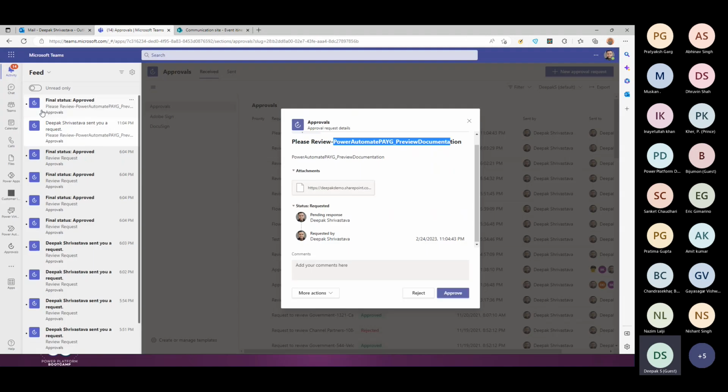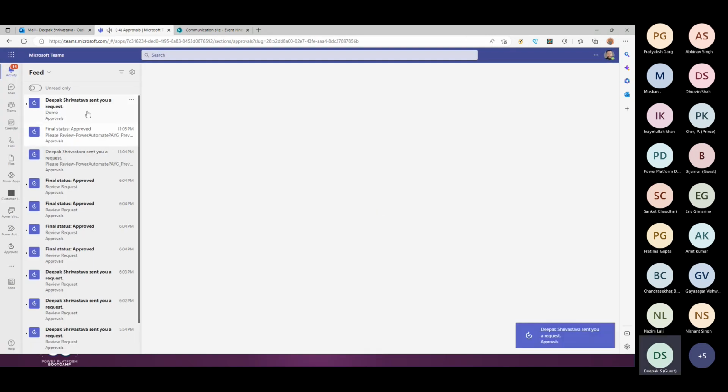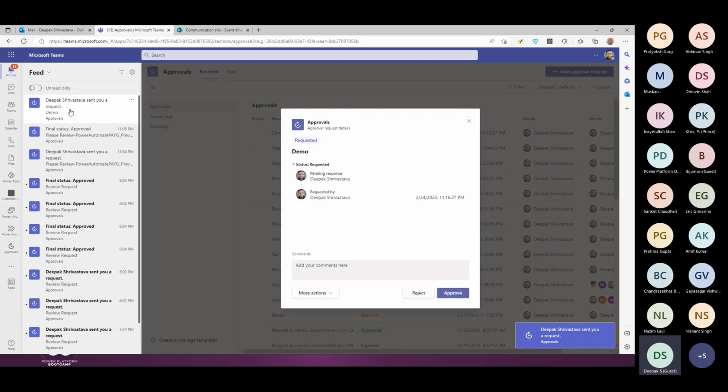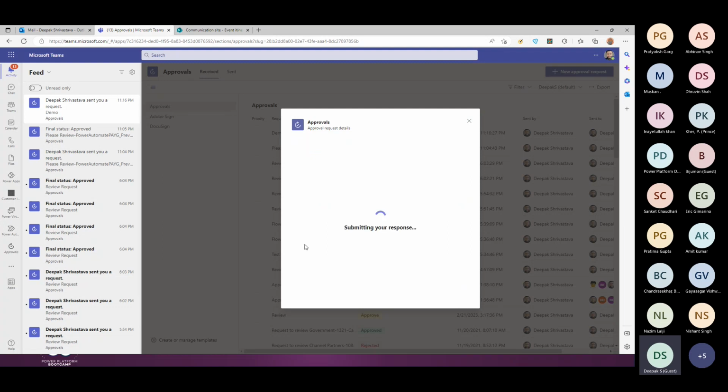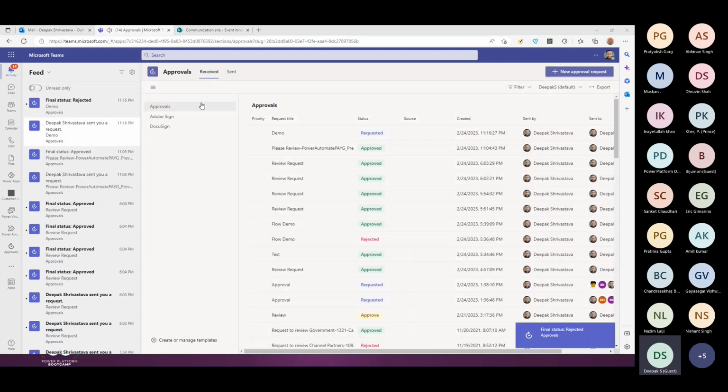Need to wait. This is faster. Teams message is always faster. You're going to receive them first, and then you will follow up by the emails. So as you can see here, I got this request. I'm going to go to the negative path because that is more complex. So I received that. I'm going to say reject. OK, so that means I'm going to the negative path and I'm rejecting because I need more information.